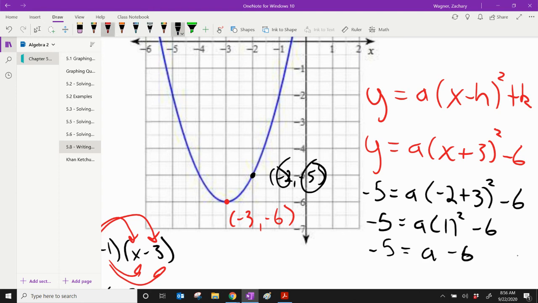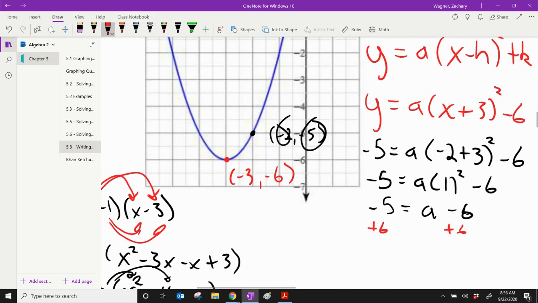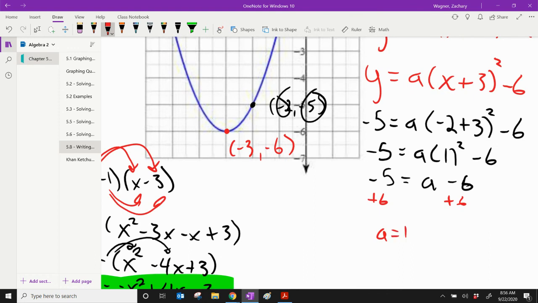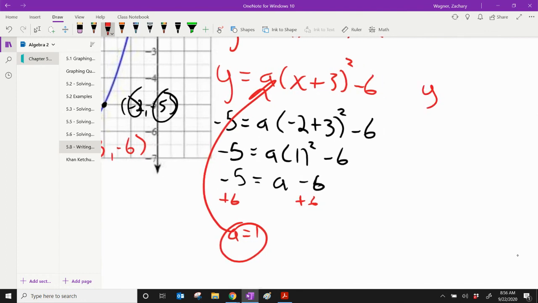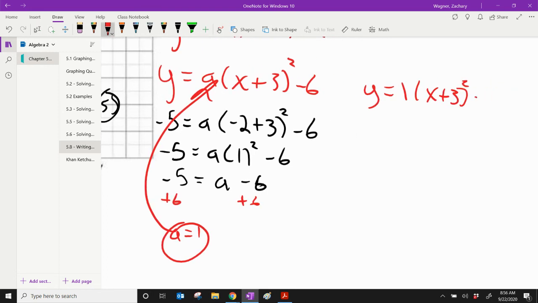At this point, add 6 to both sides. To solve for a, you're going to get a is equal to -5 plus 6. There's 1. We like 1. That goes up here. Make sure at this point we still have to put it in standard form. No, we don't need that 1 there. We plugged in a for 1. I'm going to erase it real fast.